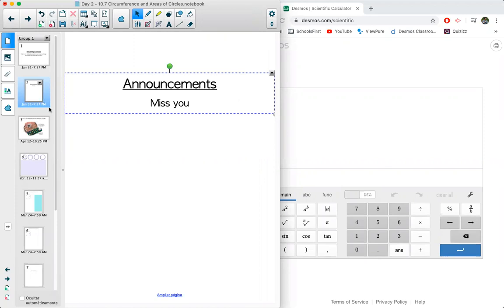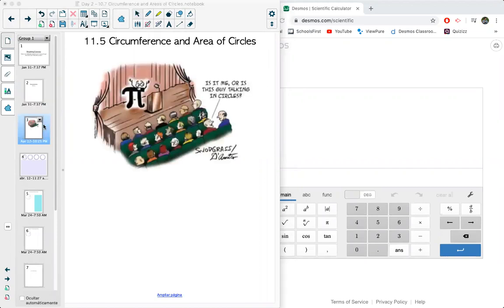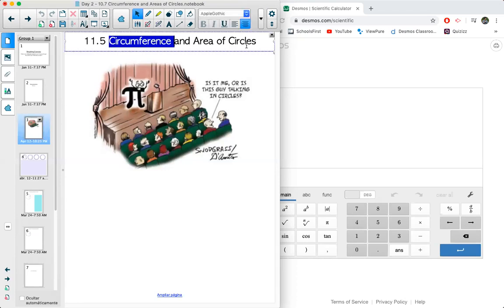Today what we're going to be discussing is circumference and area of a circle. I know that that's part of the homework that you had last week before school closed, but I wanted to go over it with all of you. Where these two come from, the circumference and the area of a circle, are really interesting, and we'll go over where they come from.